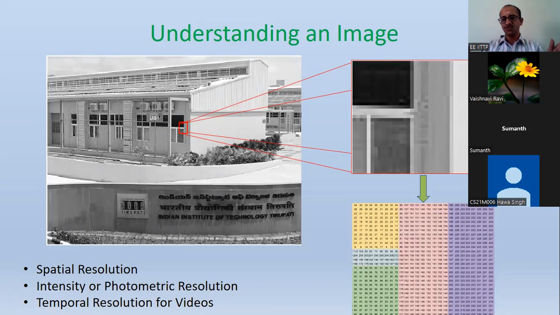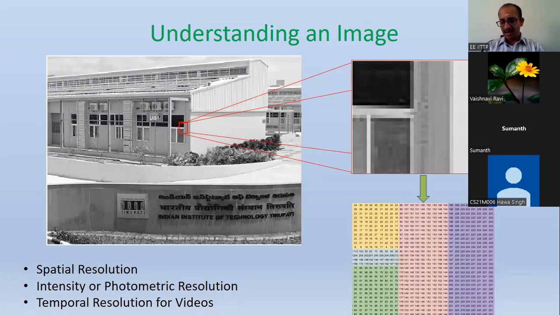This is referred to as field of view. Field of view of a camera is represented in two ways. One way is the area that it looks at: how much area can it look at? That is the field of view. The other way is how much angle the camera can sense. So usually the cameras used in synthetic aperture radar or to capture satellite images look at a much larger spatial region, field of view, than conventional cameras.